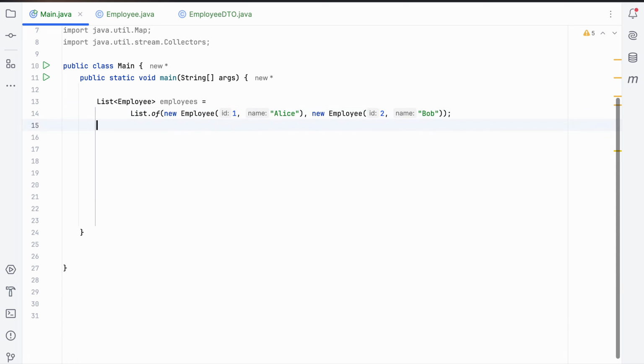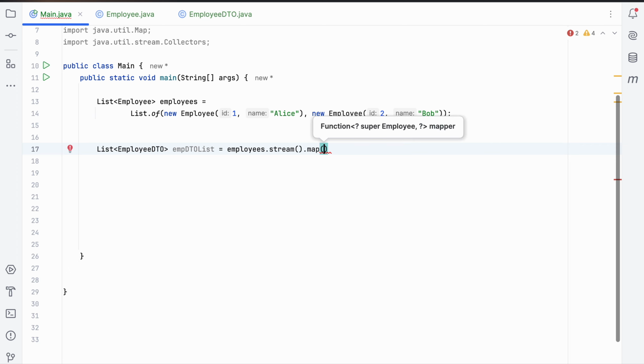So how do we do this? We will be getting a list of employee DTO from the employees stream, and we will be using the map function, because map function is used for transformation, and that is what we are supposed to do in the question.